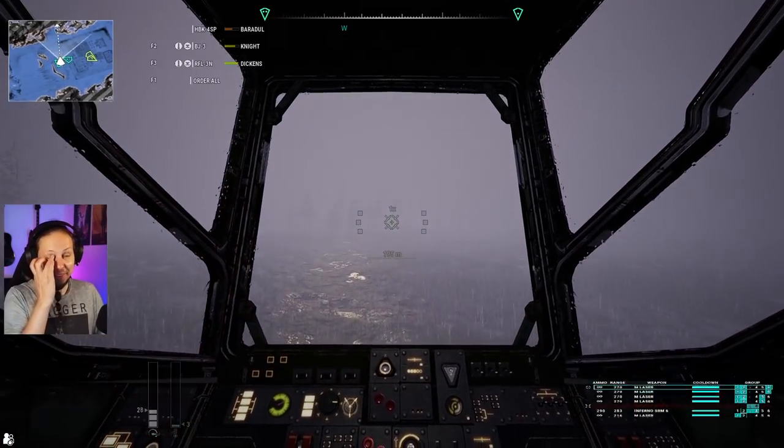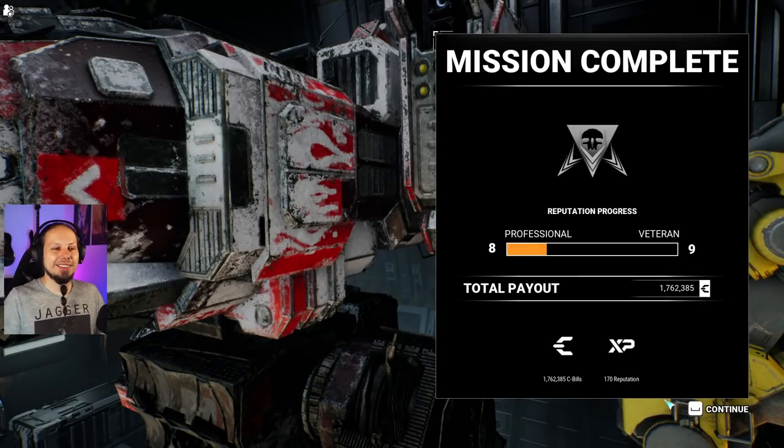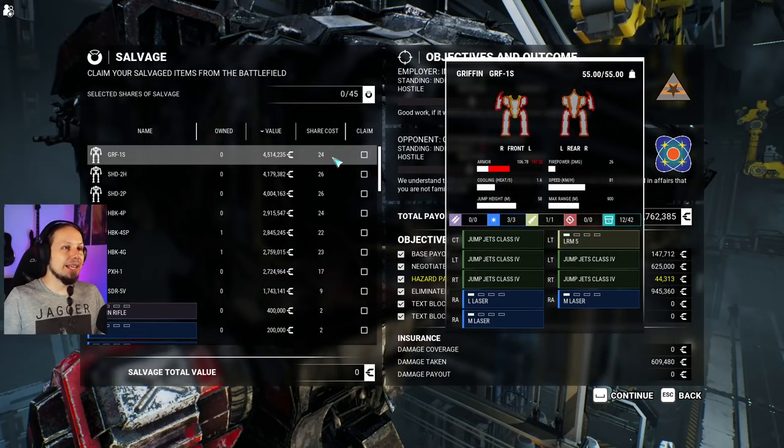Alrighty, here we go. Maybe I should have taken the Dervish that was available earlier and just loaded it with four SRM-6 Inferno and given it to an AI pilot just to overheat things. Not even dealing damage, but just to have some battlefield control. That would be cool. But here we are.